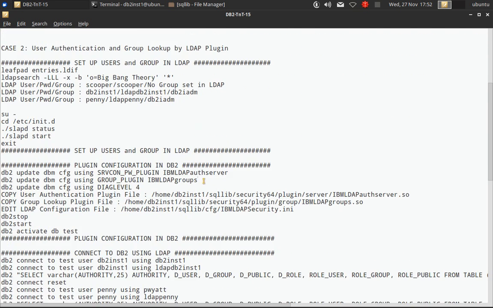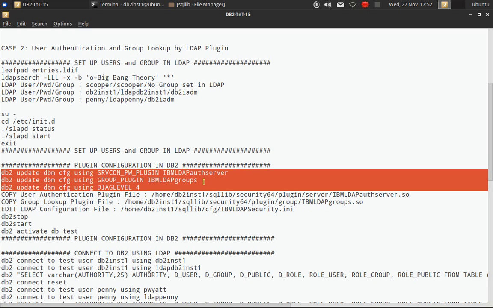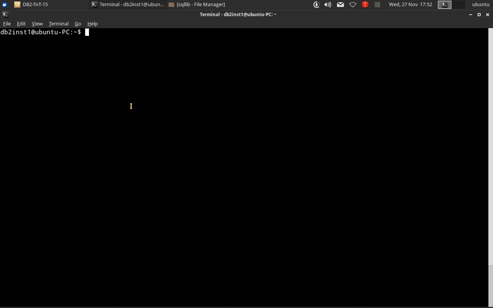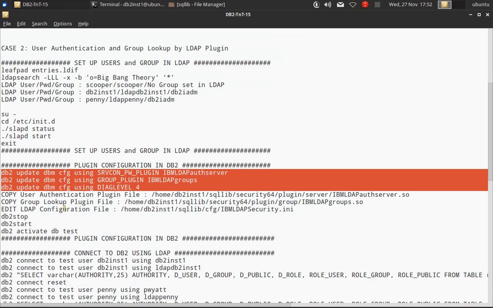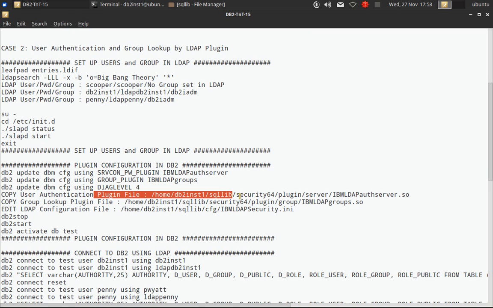Okay, now we just need to update the appropriate DBM CFG parameters. So copy that, paste. So all the updates were successful. Then we need to deploy the plugin. The plugin we are using is the built-in sample plugin. So I'll show you where the location is.